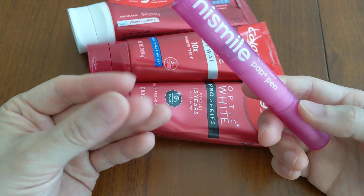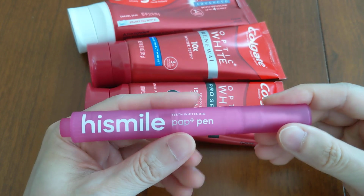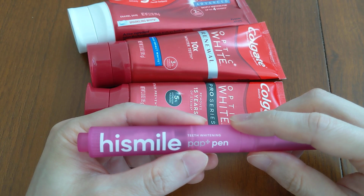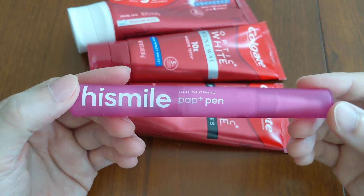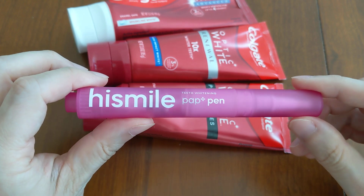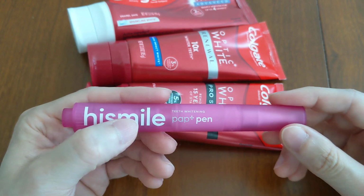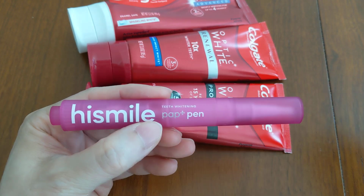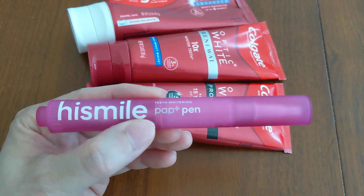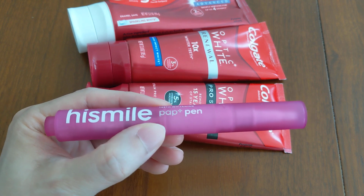And that brings me to the third and final con that I can think of with this whitening pen. The thing is that it is actually not sweet tasting. When I'm using this, I get a strange sour taste with it, which I'm not too crazy about. That is in stark comparison to their purple toothpaste and also their PAP plus whitening toothpaste. Both of those products taste super sweet. They taste like candy.